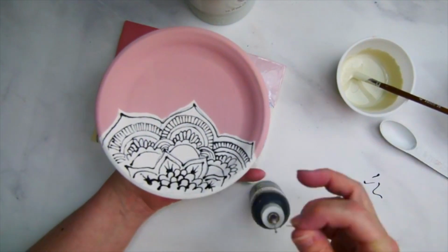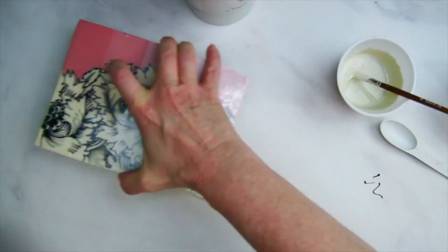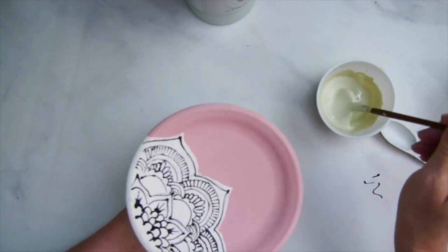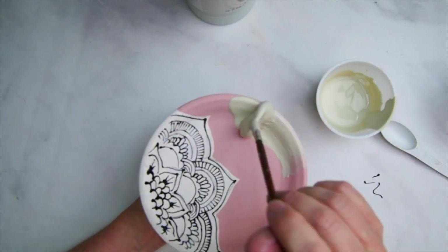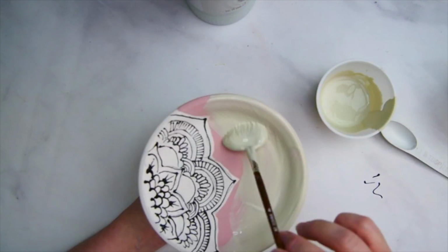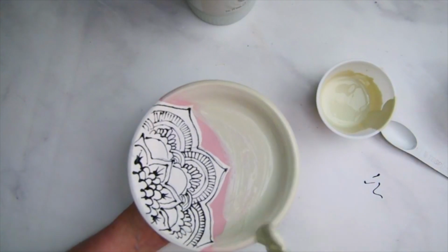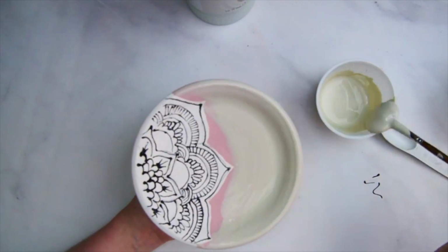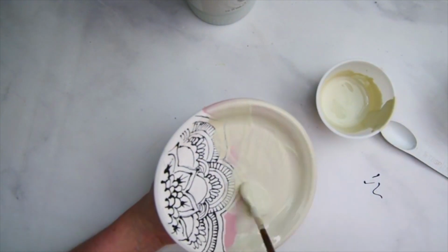So I put my pin back in my underglaze, move my tile back out of the way, and I'm going to start where the pink is because that's the most dry at this point. And I don't want to glaze right on top of actually wet underglaze. It will cause some smearing if I do that. So I'm going to let that dry just a little bit.